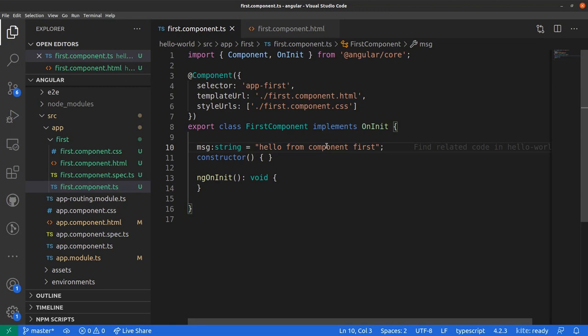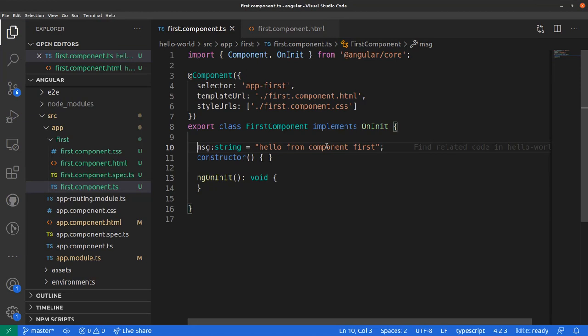This is how a property defined inside the component class gets transferred to the HTML page. This is data binding, and what we are doing is called interpolation. So this is how we do interpolation.